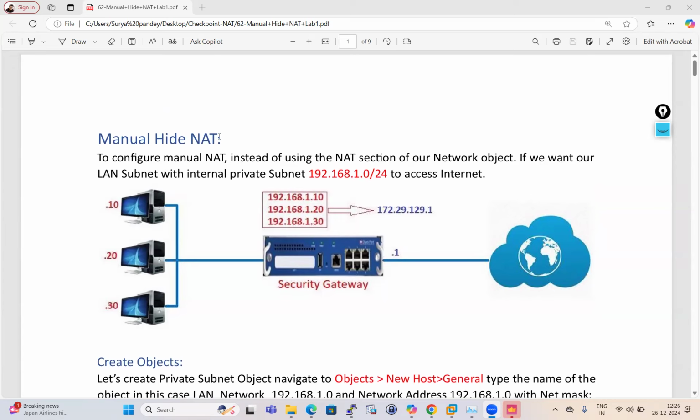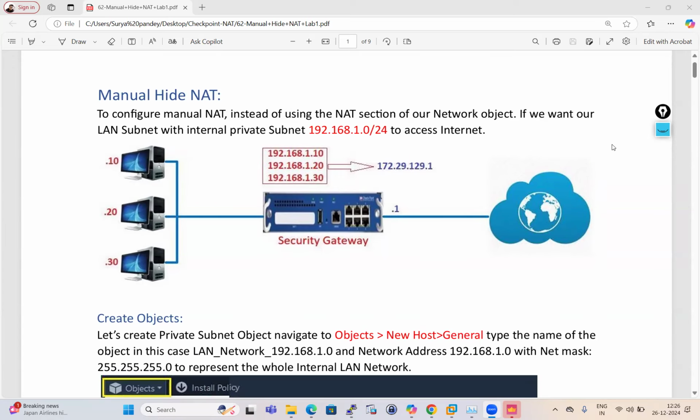So, manual hide NAT, for example, when you use manual hide NAT. Let me take the pen. There are 10 or 20 internal PCs, and if you want these PCs to go on the internet, we can NAT all our internal PCs to one egress interface IP.